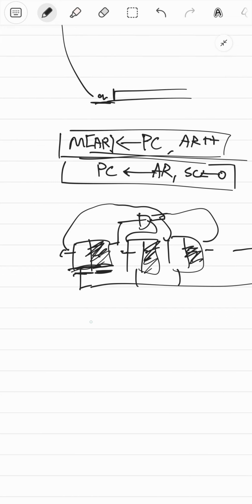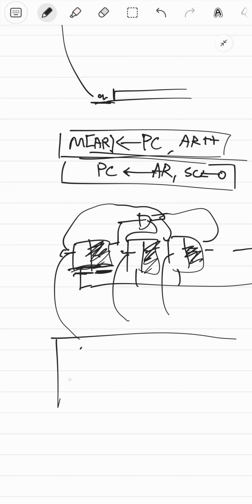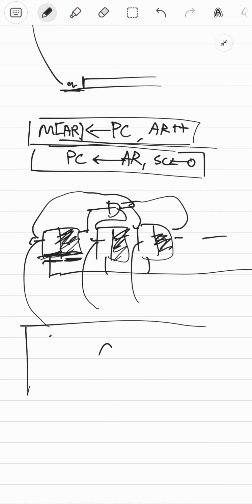And simultaneously what's also happening is that these outputs are going somewhere. Yeah, these are going to the memory. So this is the AR, right? So these are not changed yet, and these are going to the memory, right? And so whatever word corresponds to that is not changing as the negative edge is passing.